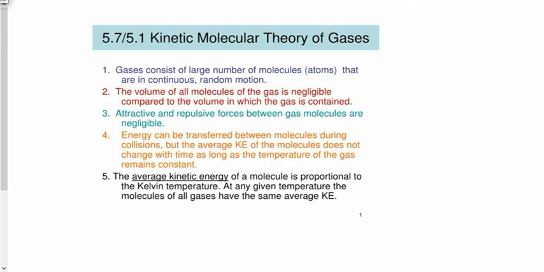And again, for point 5, talking about temperature, the average kinetic energy is really the energy of motion of molecules, and it's directly proportional to the Kelvin temperature. At any given temperature, the molecules have the same average energy. We'll be looking at the Kelvin scale in a couple moments here in this video.